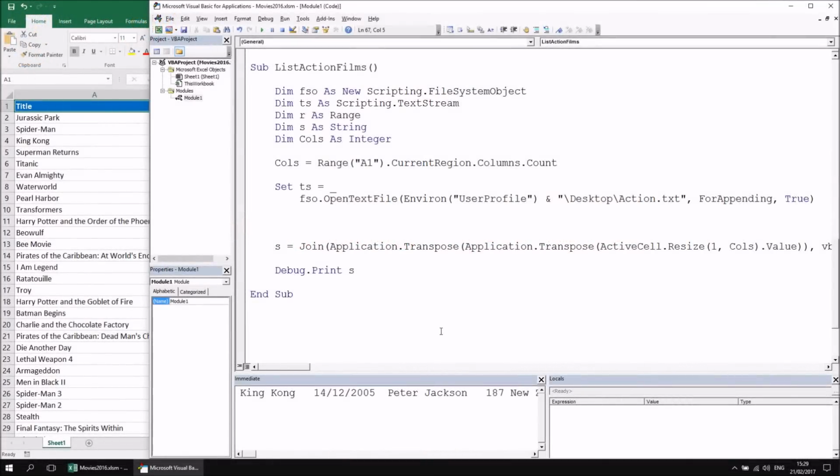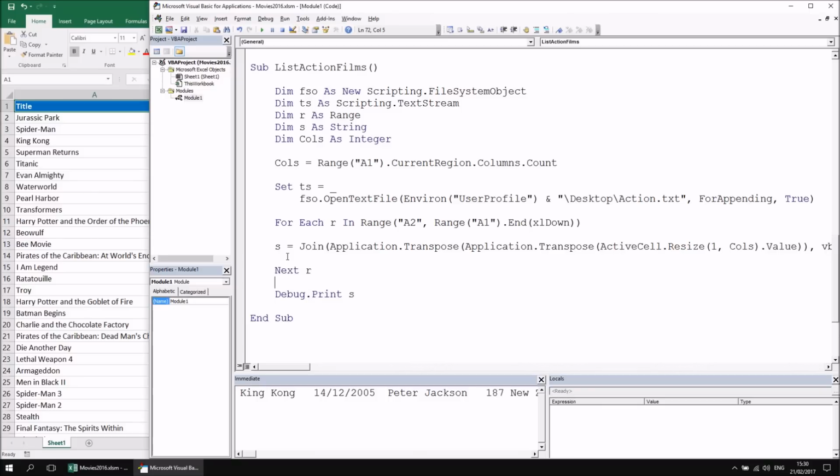We'll use a simple For Each loop to loop over the range of cells we want to process. So let's say For Each r In, then I'm going to refer to range A2, as that's the very first cell which contains a film name, so that's Jurassic Park of course, and I want to carry on looping down to the very last cell at the bottom of column A that contains a value. So if I say Range A1.End(xlDown), that's a quick simple way to jump down to the end of the list, so xlDown, close two sets of parentheses, and that loop will process the entire column of populated cells. I want to make sure that I move on to the next cell in the list, so give myself a couple of blank lines and say Next r.